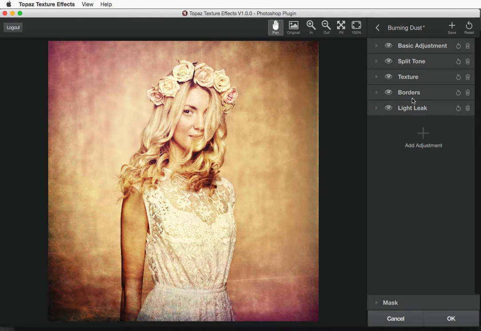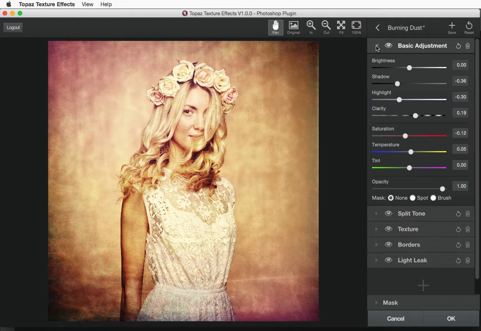And a few of them I'm going to go over really quickly because they're common to other software as well. A few I'll spend a little more time on because they really make a lot of sense and they're so cool. So I'm going to click this little triangle here to twirl this open, and you'll notice if I click the eyeball right now, before and after, there's very little change. Well, that's because it's showing me actually the change that has occurred to this image in just this basic adjustment panel. So in other words, that's the way the image did look before applying Burning Dusk in terms of basic adjustments, and here it is afterwards.